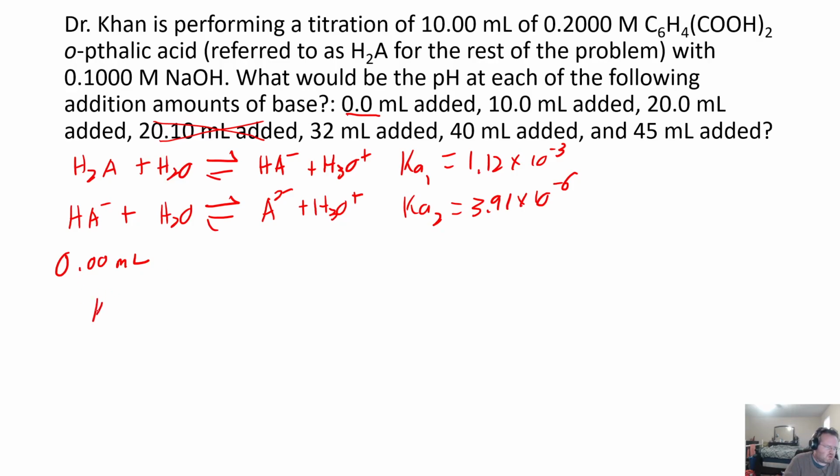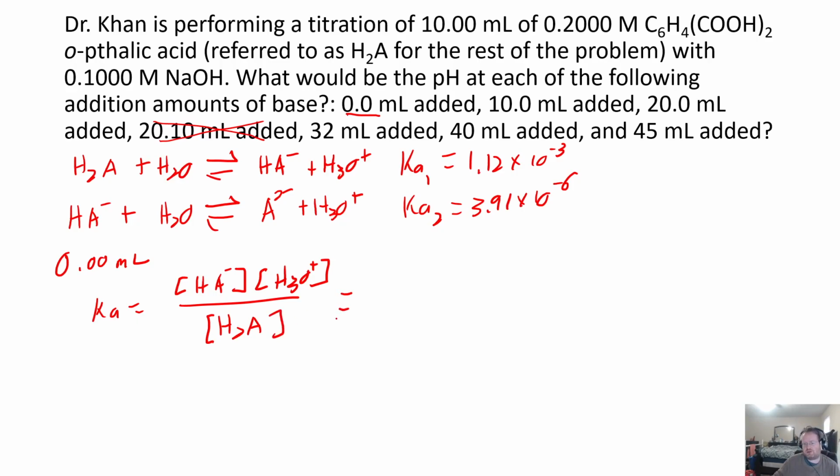So that means we only have one Ka statement to work with, which is Ka equals HA minus times H3O plus divided by H2A. Now here, I'm going to make two additional approximations, which are both fairly reasonable in this case. The first approximation is I'm going to assume that every H3O plus that I'm making in this reaction is going to come from this top reaction, which means each H3O plus will also make an HA minus. If I'm not worried about the H3O plus from Kw or from Ka2, then the amount of H3O plus I'm making all comes from the dissociation of H2A. HA minus and H3O plus should be equal. This would not be true if Ka2 was a significant contributor or if Kw was a significant contributor. So that's the approximation I'm making, that only Ka1 matters in this case. In that case, I can simplify this by saying that it is H3O plus squared.